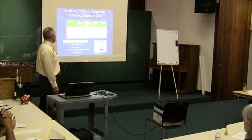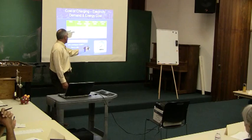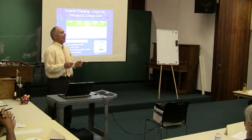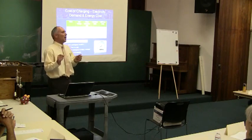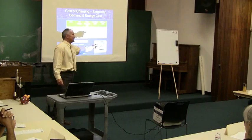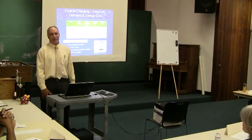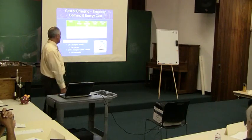Now at the Granada Garage, we have what we call a general service rate there, and it does have a demand charge associated with it. So when a Tesla Roadster comes up and starts charging, you automatically get this incremental cost that's related to 6.6 kilowatts worth of energy times 18.75 cents per month. So you can see that any rate that has a demand cost associated with it is going to be a lot higher cost for the city, and this is a little bit of a problem.